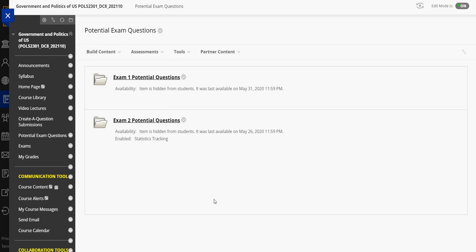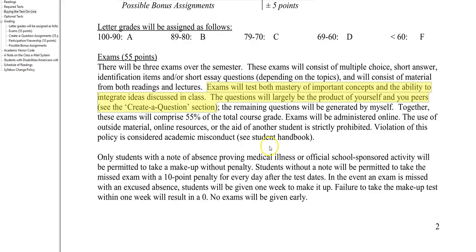So think about the benefit then of writing really good questions. If I write a good question, it's more likely it's going to appear in the exam, right? And if I write a good question, I'm going to earn full credit on the create a question assignment. So you have this dual incentive to write really good questions. This also means that the lowest grade you should get on any exam is an 80, because in advance, I'm going to give you all of those multiple choice questions, and those make up 80% of the exam grade. So you should never go below an 80, right?